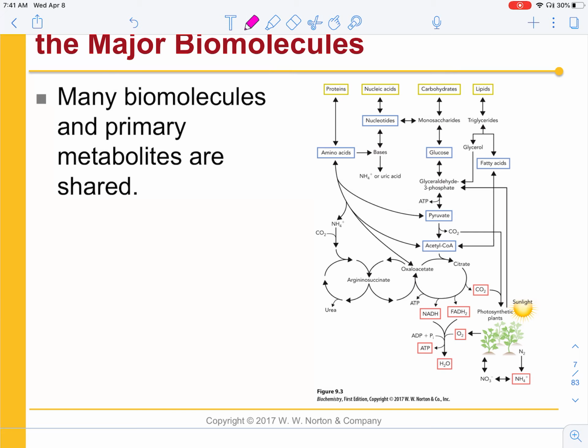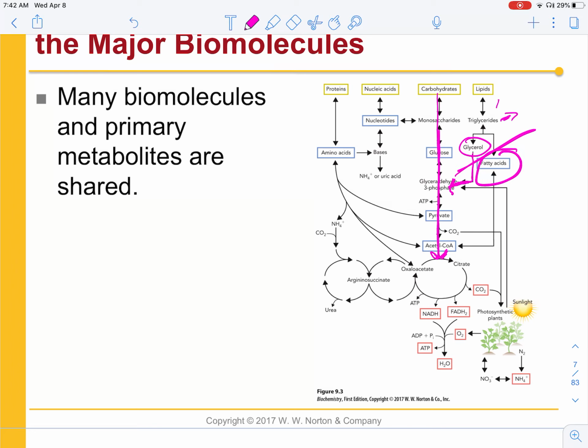So what we're going to do is talk about glucose metabolism, but that's just one way to get here. There are all sorts of entrees into this pathway. If you take lipids, lipids are triglycerides, right? They have a glycerol head and then they have these fatty acid tails. You actually separate those two in beta oxidation of fatty acids. The glycerol looks like a three carbon carbohydrate, and so that feeds into the glycolysis pathway.